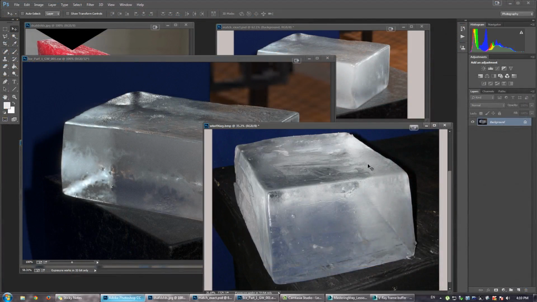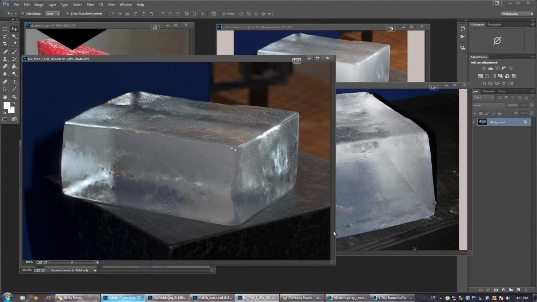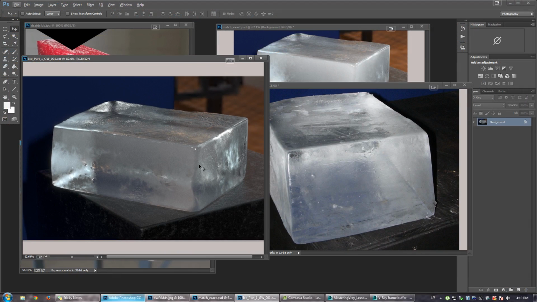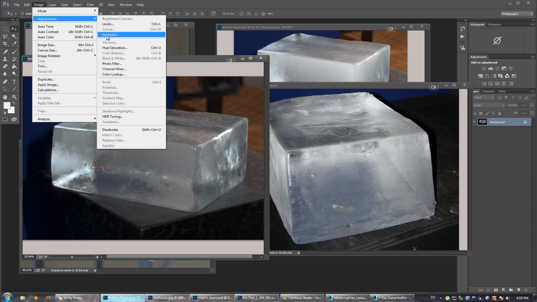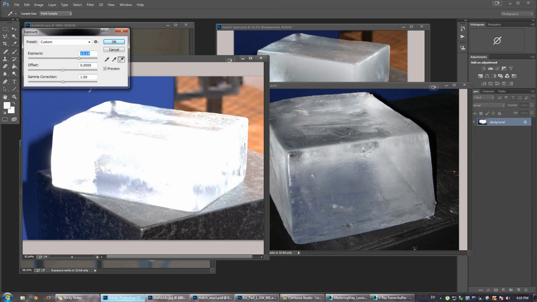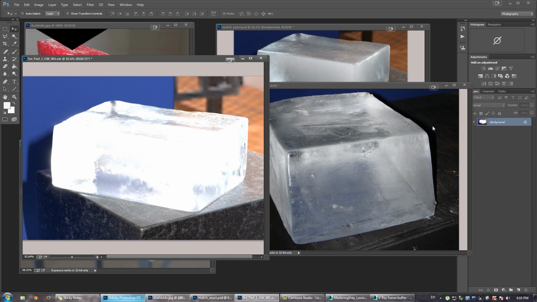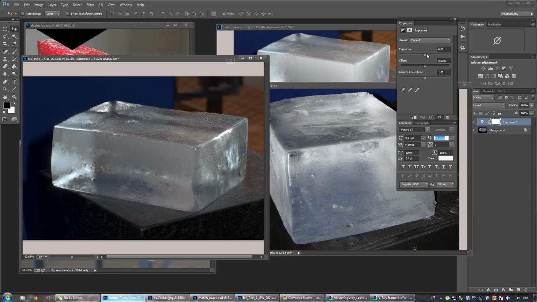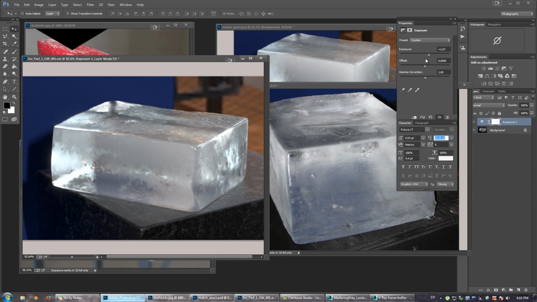Okay, so in our reference image you can see it's just a little bit brighter. Now if that happens and you've already rendered it, then you're just going to have to make the adjustment in Photoshop. Just remember though that when you do make these adjustment layers, make sure that they're non-destructive so that you're not doing them here, because if I apply that there, I've lost it. Whereas if I put an adjustment layer down here, I can change that at any point in time.